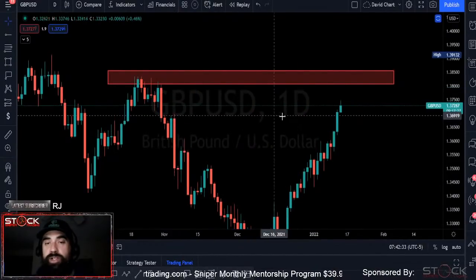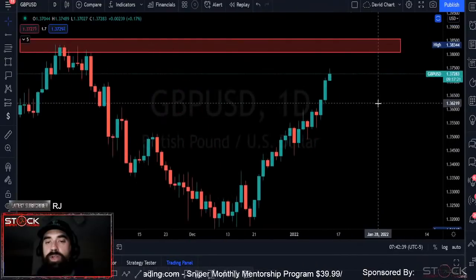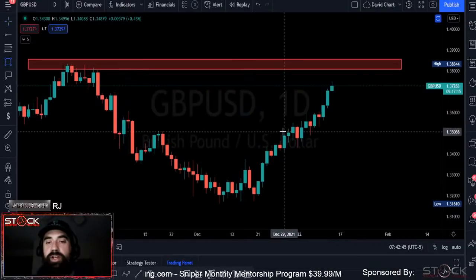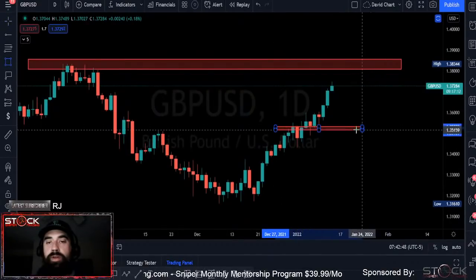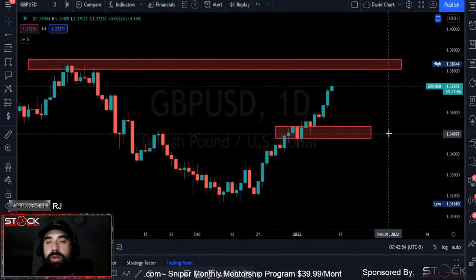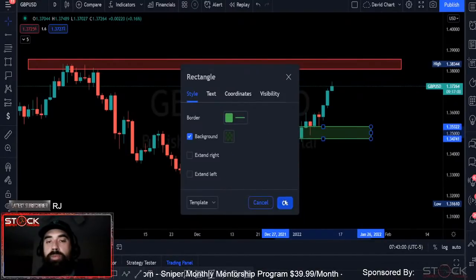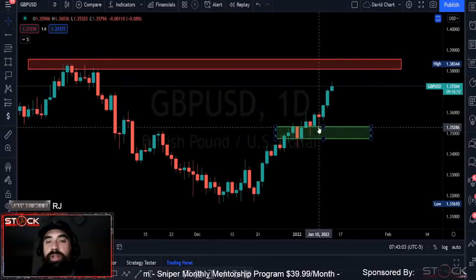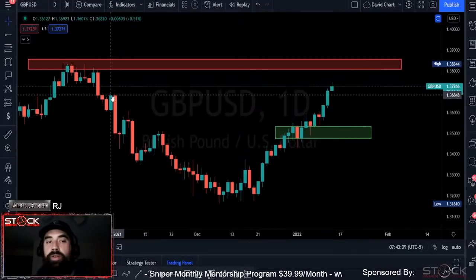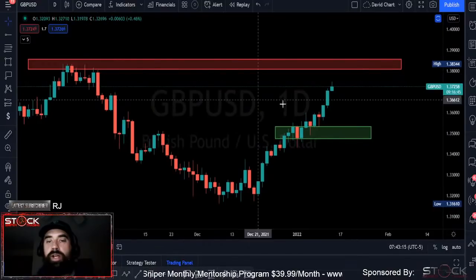As you can see, we initially broke above, and now we're getting a little bit of a push down simply because of this resistance. There are a lot of big pushes to have this continuation here, very similar to yesterday. I am going to gather a nice area right here, a little bit of wick and some bodies for some demand, because that's where they pushed, where it had the initial overall hold up resistance here. You can see it pushed, retested, and then you had your continuation. We've now broken above the previous resistance, and now we're looking at testing maybe the higher time frame, if not right around somewhere in this area.